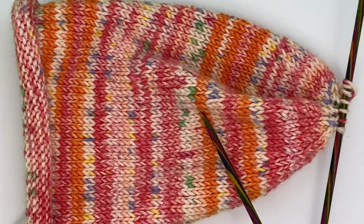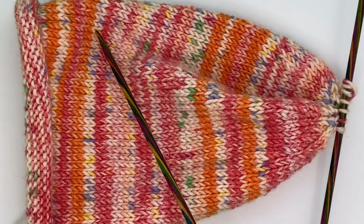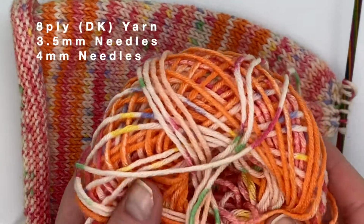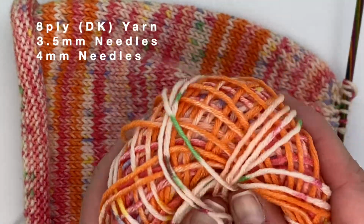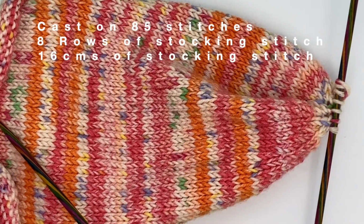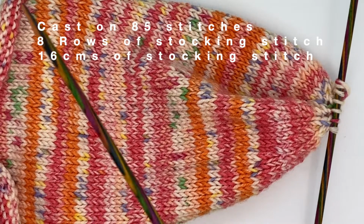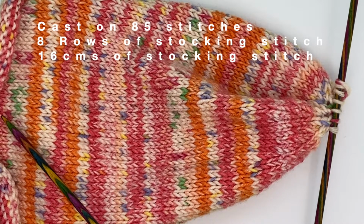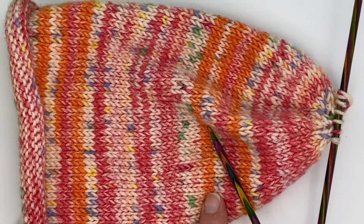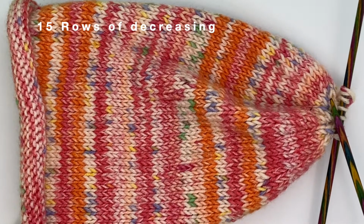This beanie fits a 6 to 12-month-old baby, which fits a head size of roughly 40 to 45 centimetres. 8-ply wool. This is an Italian wool and it feels absolutely divine. Using size 3.5 needles, stocking stitch for 8 rows, and then swap to your 4mm needles and stocking stitch for a total of 16 centimetres. Then we simply have 15 rows of our decreasing and then it's finished.